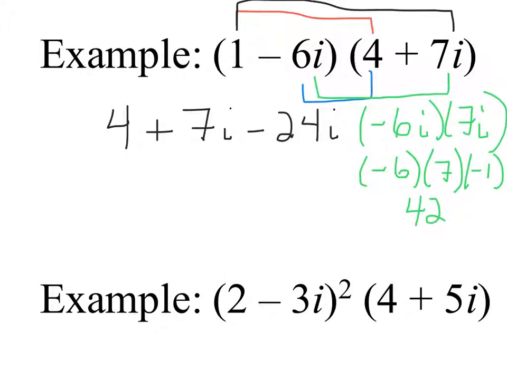So now I'm going to combine all my like terms. I have these two like terms in the middle. These two like terms right here, I need to add those together. So what I'm going to end up with in the end is 4 plus, and then I have 7i minus 24i, which is 17i, but it's not positive. It's negative. So I need to change this to a negative. Okay, so be careful of that.